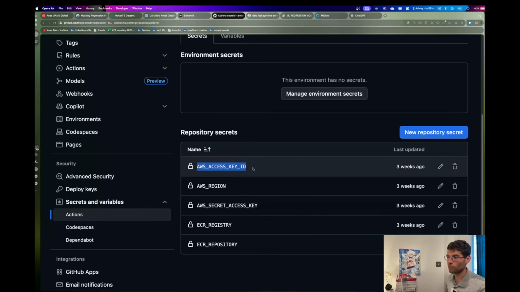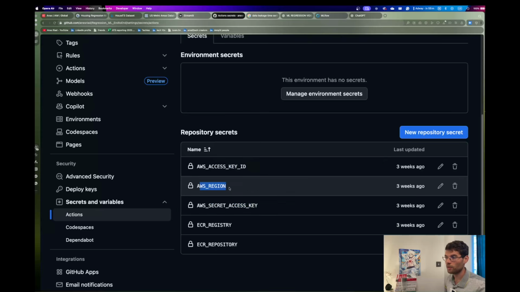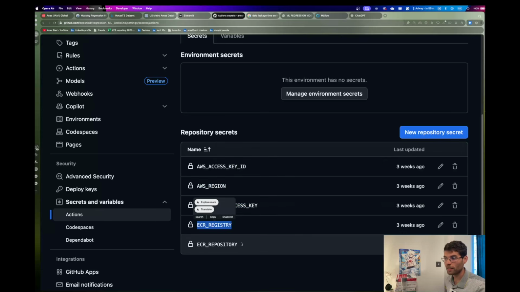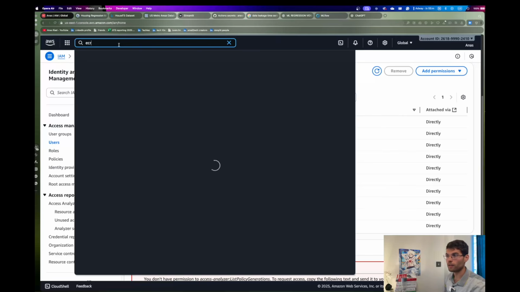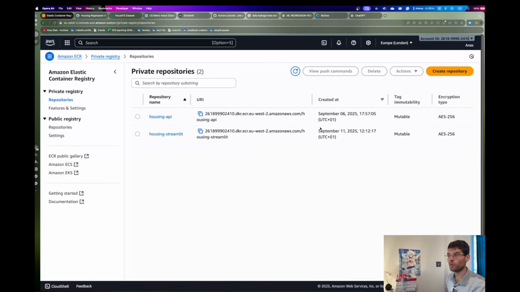So we have the AWS keys, which is the key ID, the secret access key, the region, and the ECR registry and repository. What is the ECR whilst we are on it now? ECR is called the Elastic Container Registry, and it is basically where we're gonna store our Docker containers, because they still lived in our code and our local environment, and they need to live in a repository where they're gonna be stored.